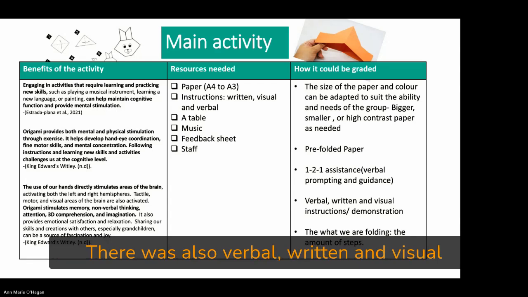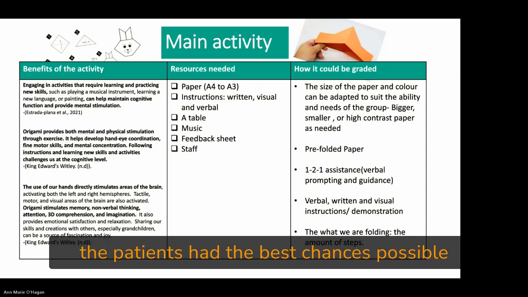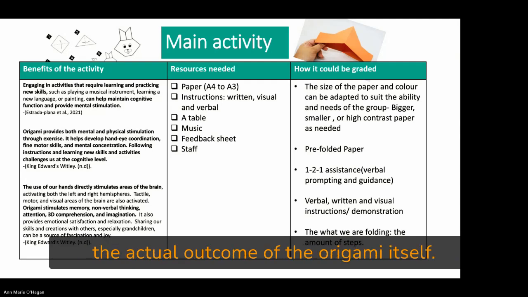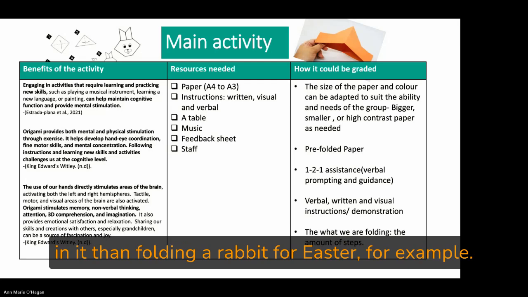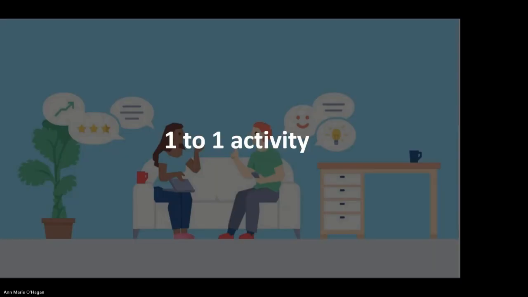There were also verbal, written, and visual instructions and demonstrations, to make sure that the patients had the best chances possible to understand and participate in the group. And we were also able to grade the activity depending on the number of steps or the actual outcome of the origami itself. So, for example, folding a paper hat has fewer steps in it than folding a rabbit for Easter. Next slide, please.